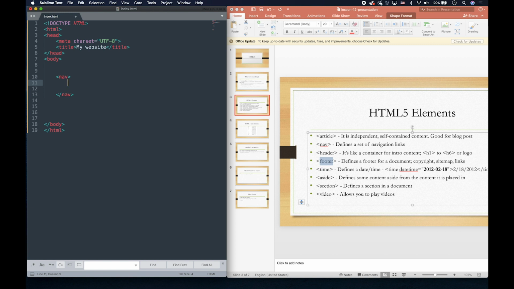The first thing is, if I just go ahead and look at the definition, it's a set of navigation links, which means that I have to add a whole bunch of links, okay? But for now, I'm gonna do it, but I want you guys to see something. So I'm just gonna say link 1 and close this. And I'm gonna add another one and just another one. Once I add these 3 links, I want to make sure also to add the href reference to point to the place where the link has to go. And because I'm not gonna put anything right now, I'm just gonna put what we call today a hashtag. Yep, a hashtag. In 2020, we call this thing a hashtag.